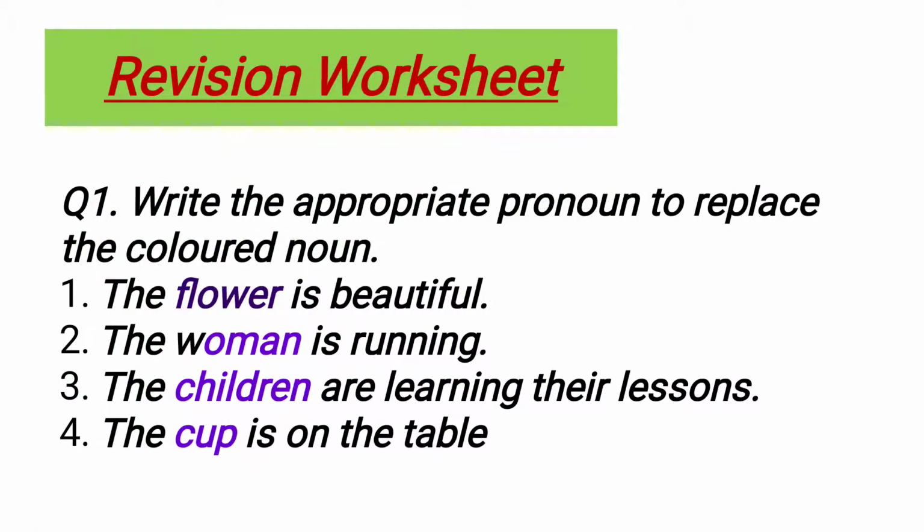Now, let us start the revision test. We have discussed some topics. Related to those topics, we have a worksheet here. See question number 1. Write the appropriate pronoun to replace the colored noun. Here in the sentences you can see one word is colored. That is a noun, but you have to replace it with a pronoun. The flower is beautiful. The woman is running. The children are learning their lessons. The cup is on the table. Write down the answers carefully.